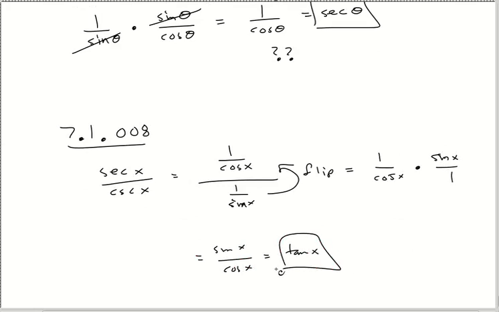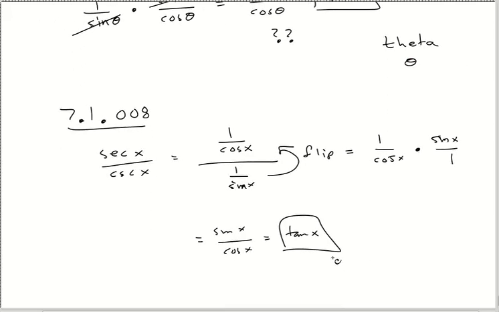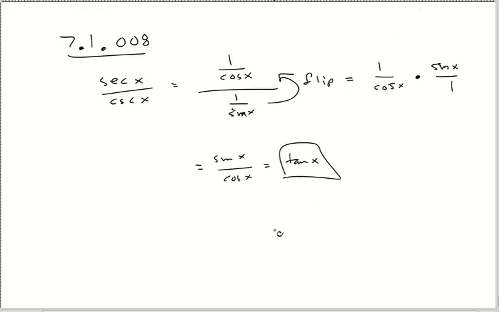Now notice the difference here right quick. We had thetas, so you have to actually type theta, or you can just type this, and if you push the A button, then it'll convert it over to this theta value real quick. So you can just type theta and it'll work. Here it's just x. They will say you're wrong if you're not using the correct letter. I know, it's silly. Well, there we go.